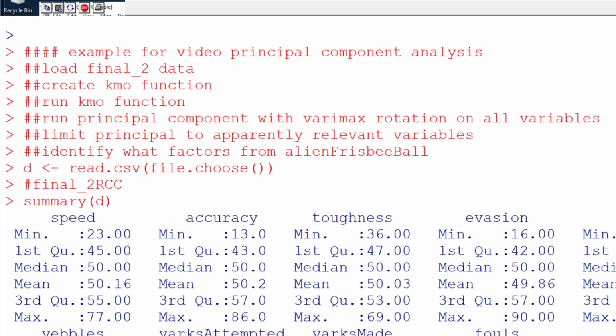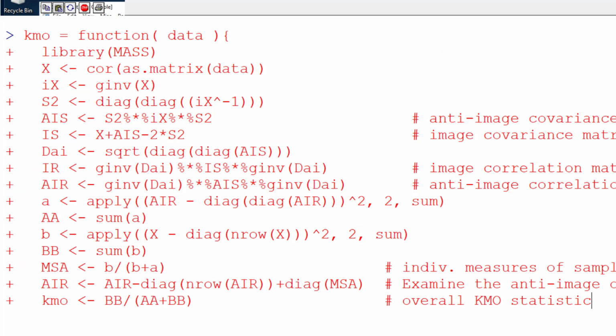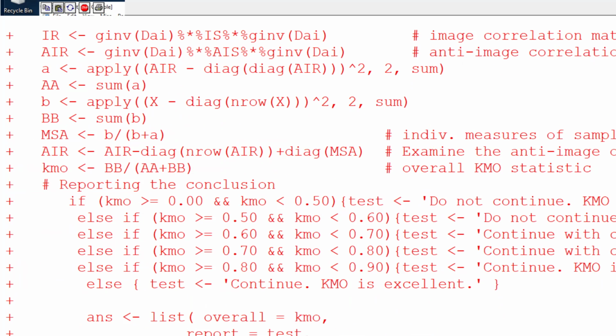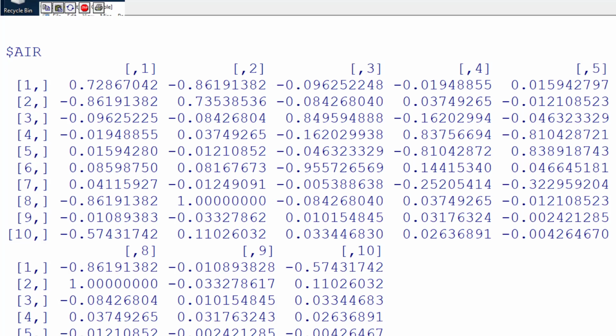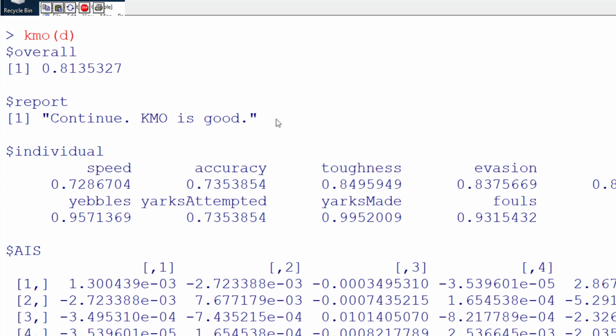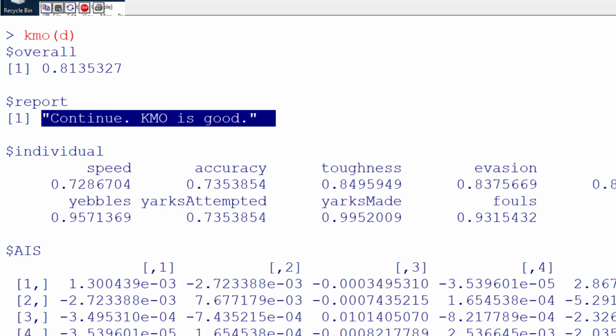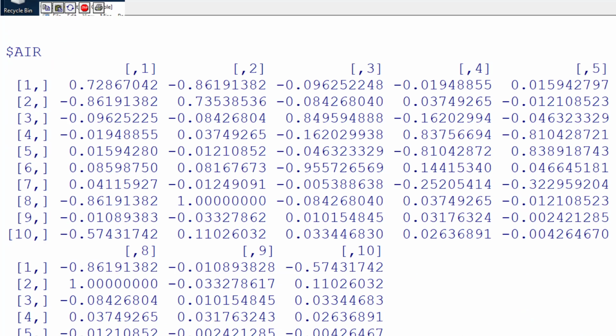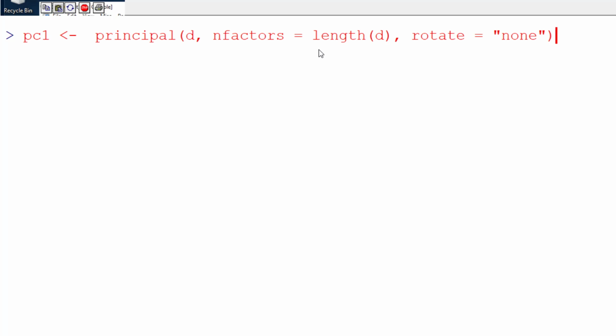So with all of that, we are going to run some factor analysis and see if that quick analysis turns out to be right. So pasting this KMO function in, which is long and nasty. Now I can use KMO, and I'm going to run a KMO on my data, and unfortunately I have to scroll all the way up. It says, hey, KMO's good. We're good to go. Okay, so now I want to find out how many variables I want to interact with. So I'm going to run a principal analysis up to the length of my data set. That's the code to do that.